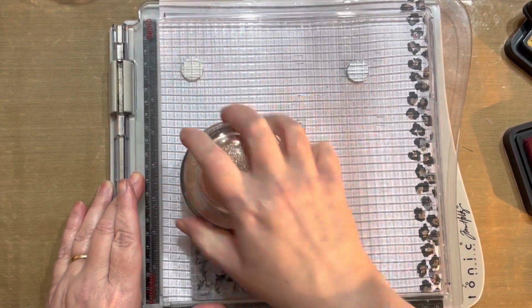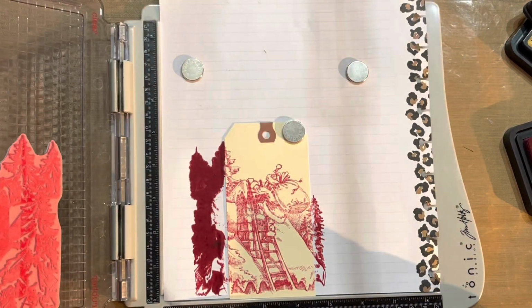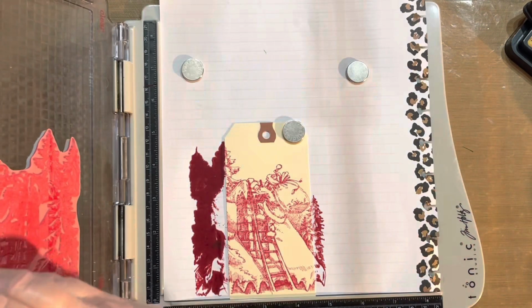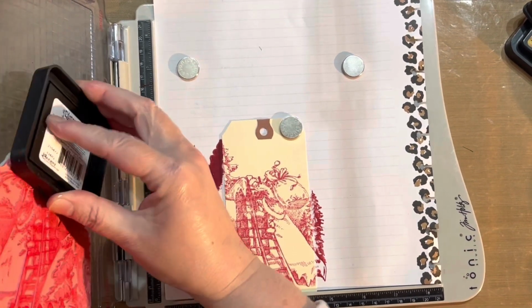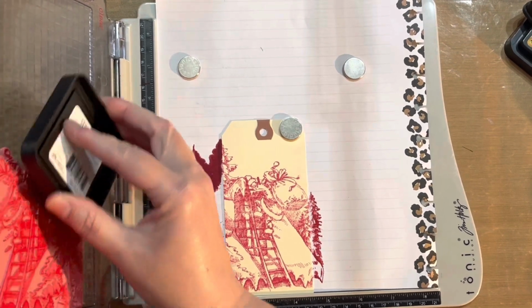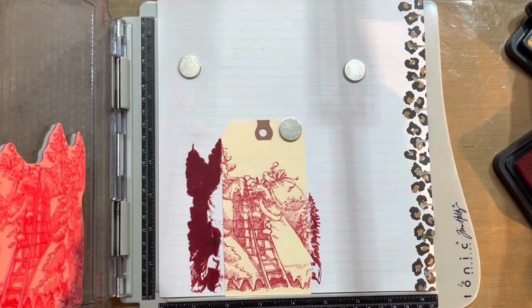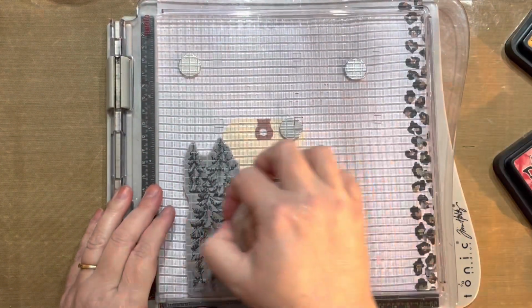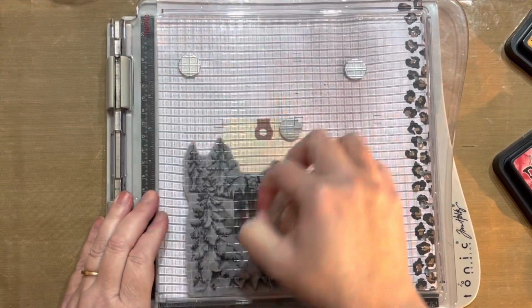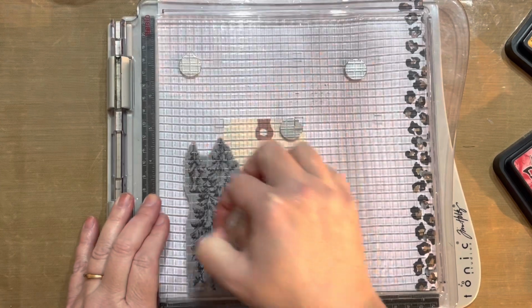So let's see if that's enough of an impression there. And I think that's good. Actually, I'm going to go one more time because I want a really dark red. Now, you could also do this in dark blue. If you did this in dark blue, like prize ribbon or something, on a white tag, it might look a little bit like Wedgwood China, only with Santa on it, which I think would also be fun. So there's a lot of options of things that you can do with this.